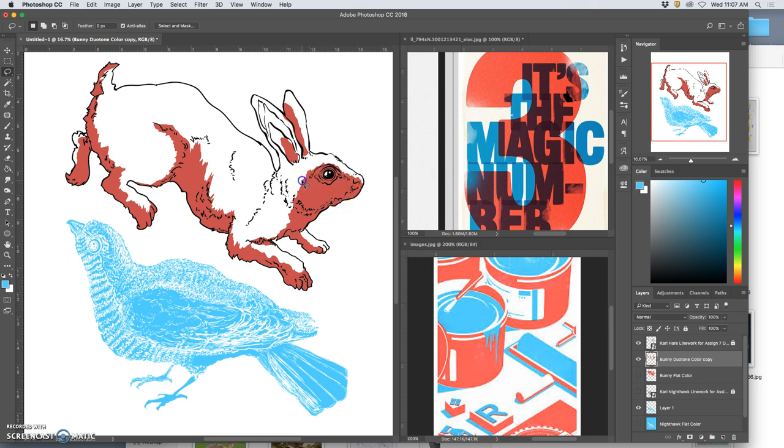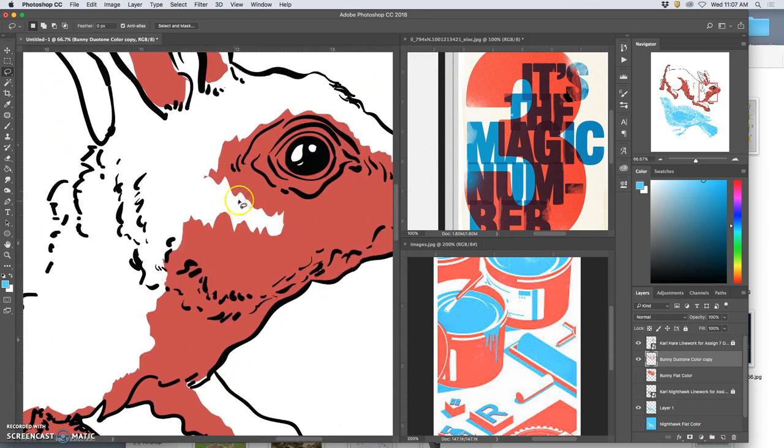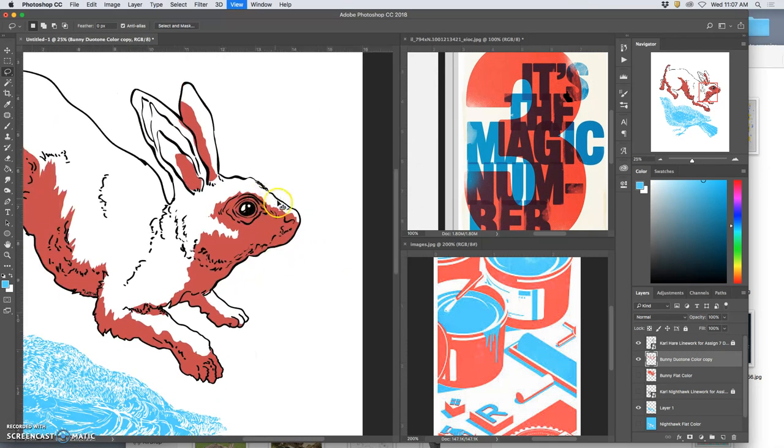So if I thought, oh, I want a little bit of highlight spilling in here on the cheek, I can do that. Just delete it out. So that is hard-edged or cut-edged duotone. I can do a little highlight on the nose, cut it out.